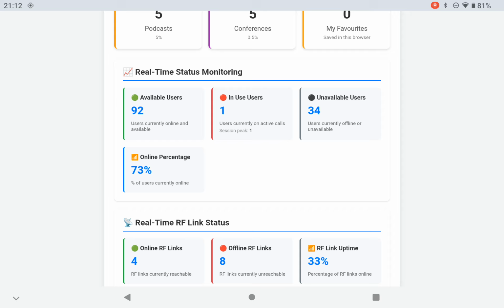It doesn't look anything special, but it does work, it's a free download, and you get exactly the same fun on it as with a phone. So don't be alarmed if you only see 34 users unavailable. It's generally for that particular reason.